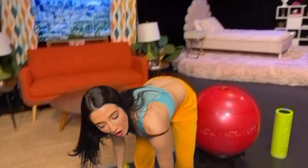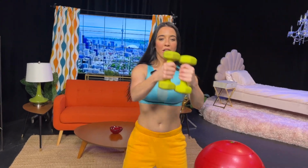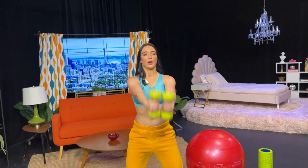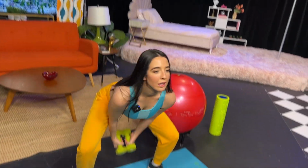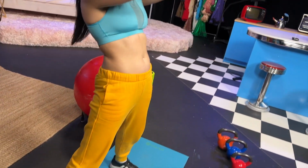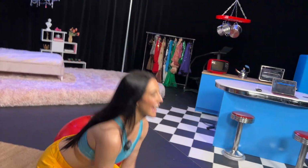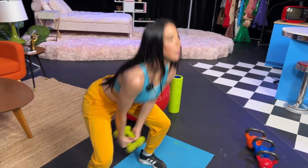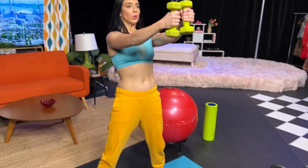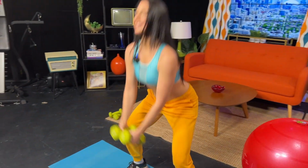Now, we are not working with a kettlebell today, but we're going to do kettlebell swings using our dumbbells. So we're going to glue the dumbbells together. You're going to swing it back and forward. So this is even a little bit more challenging than using a kettlebell because we're working on keeping the weights pressed together, so your triceps are working. You're coming to about heart level. A few more seconds left.